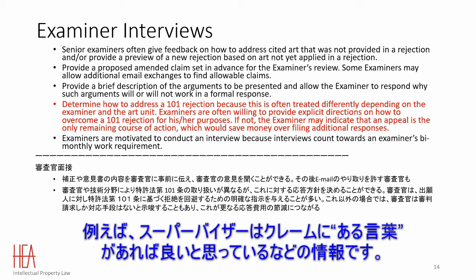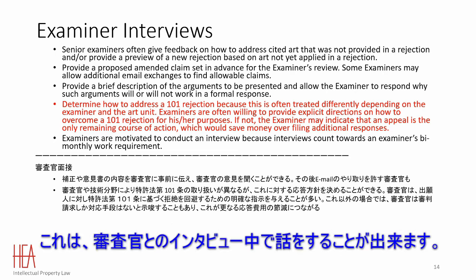For example, if the examiner's supervisor wants to see certain language, it's hard for the examiner to say, hey, listen, I agree with your position, but my supervisor is never going to allow this. So in the interview, the examiner can be a little bit more candid.